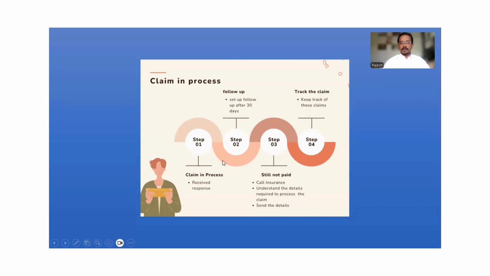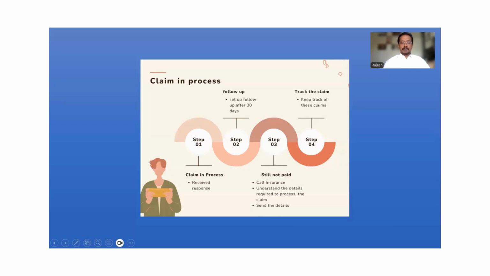Usually they will complete it in 30 days, or 45 days, whatever their adjudication time. If it is not going to be finalized, then your problem starts there. Call them and understand what they need, right? They may deny, or they are waiting for some medical record or some detail they need to process your claim to adjudicate it. Understand what they need and send that detail immediately to them by fax or by web upload or by email, whatever way they want. You send that detail and start tracking it.